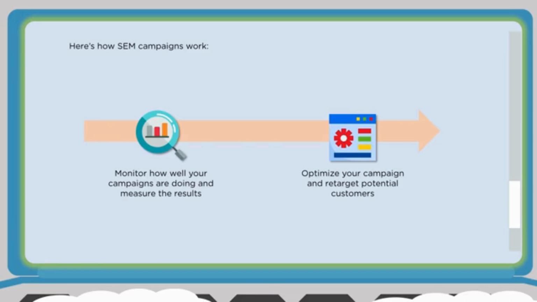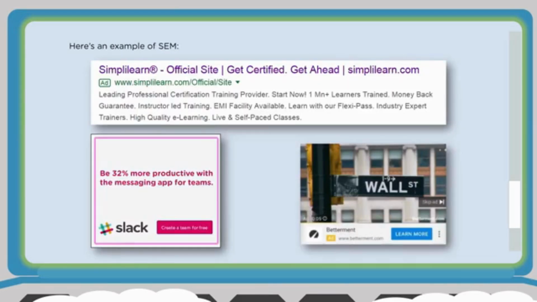Retargeting is targeting someone that went to your website and basically acted in a certain way, meaning they went to a certain page or abandoned a cart or actually purchased or downloaded something. You define what action you want that audience to take in order to retarget them. So the whole point is you can configure your retargeting campaign based on certain behavior on your website. And the whole point of retargeting is you're pulling people back to your website. So in addition to optimizing search campaigns, one of the benefits of search engine marketing is you can run retargeting campaigns. So here's an example of an ad.